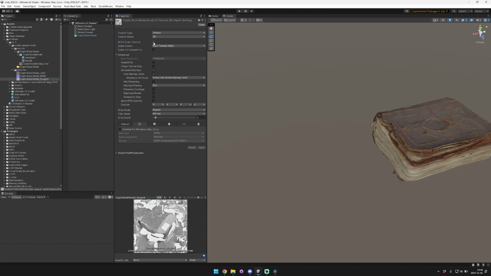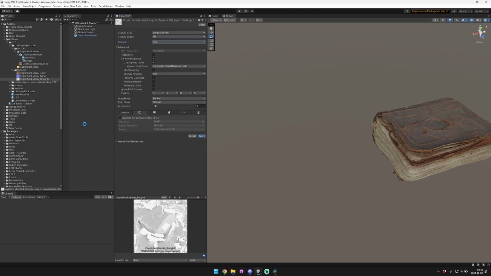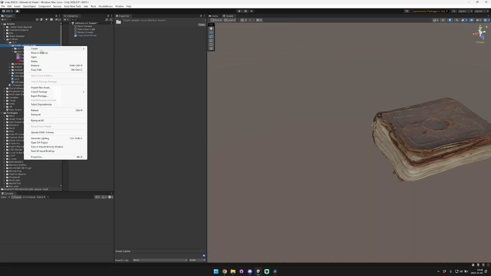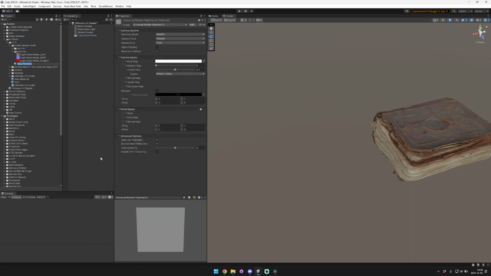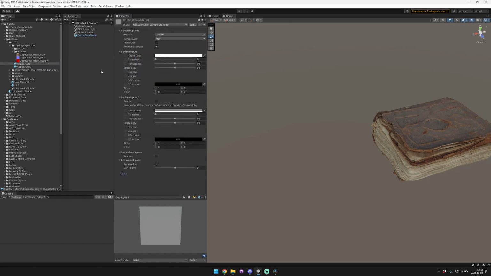Just going to change that type. And then for that roughness map, let's check the channels. Yeah, it's just roughness. And we know it's a single channel roughness map. Great. So we're going to go ahead and create a new material. One material for the Unity lit shader and one material for the Ultimate Lit Shader. So I'll just call this one Coptic Unity, and then I'll create a copy of it. And then I'll call this one ULS. And then we'll click on shaders, go to Oka Software, Ultimate Lit Shader.